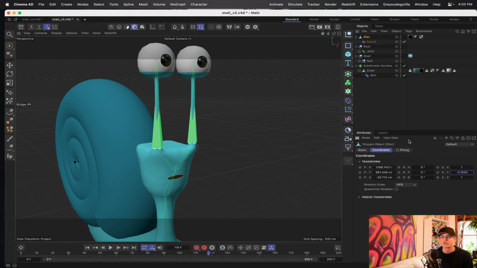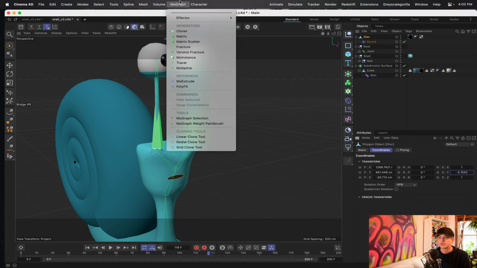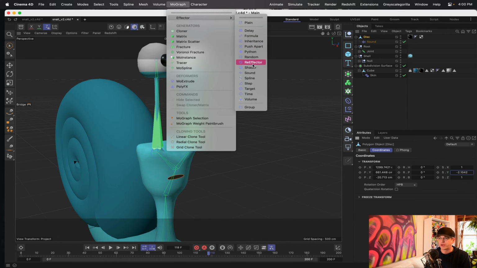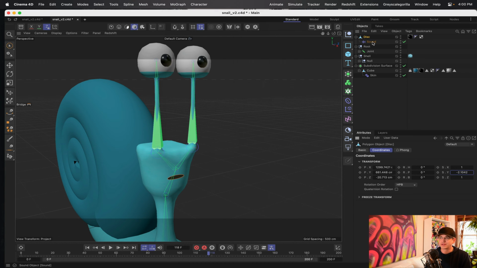Next thing you need to do is rig it up so that it is working on its own. We want this to handle everything automatically. Rigging up a mouth and manually doing all the changes is a real pain in the butt. So we need it to be automatic, and to do so we can use a sound effector. In the MoGraph section, under Effector, we go down to Sound and select Sound, and then make sure that the sound effector is a child of the disc. This wasn't mentioned in any of the tutorials that I was reading through or watching. It might be a new requirement for Cinema 4D, but I was stuck on this for a bit. But now I'm not. It's a child, and it triggers the actual change of the disc.